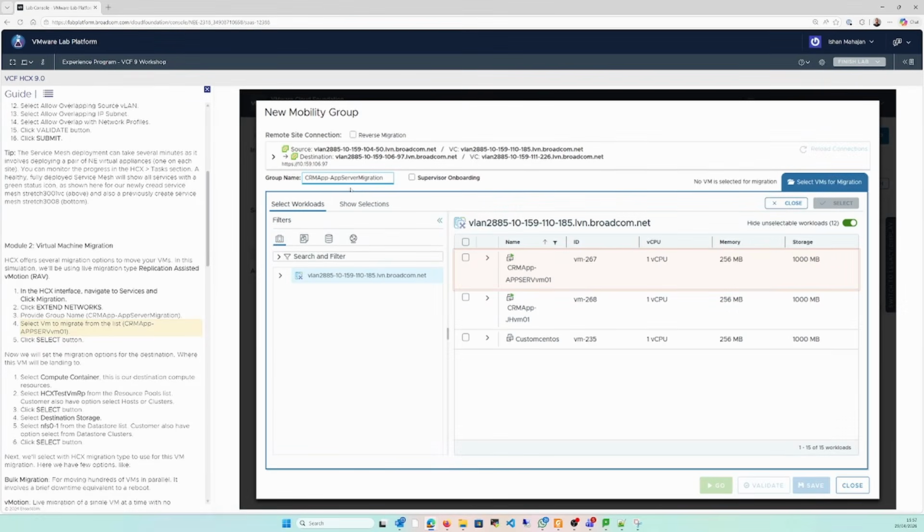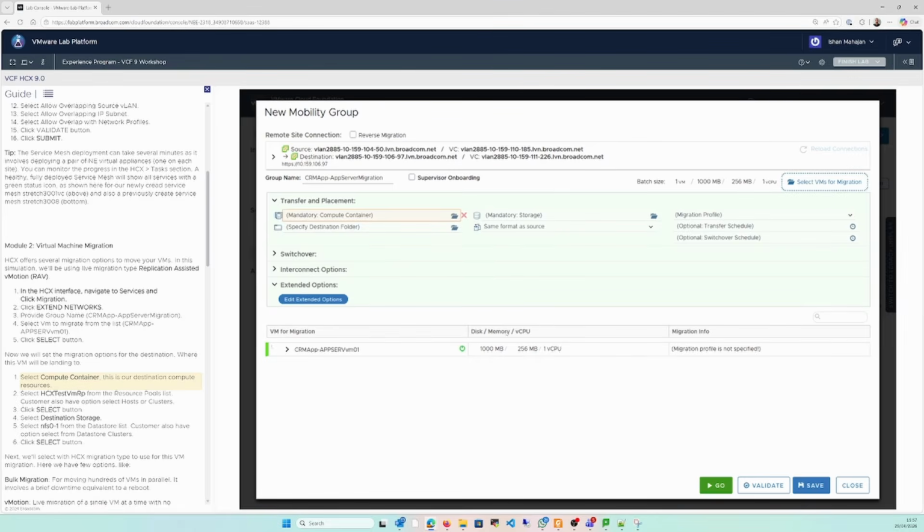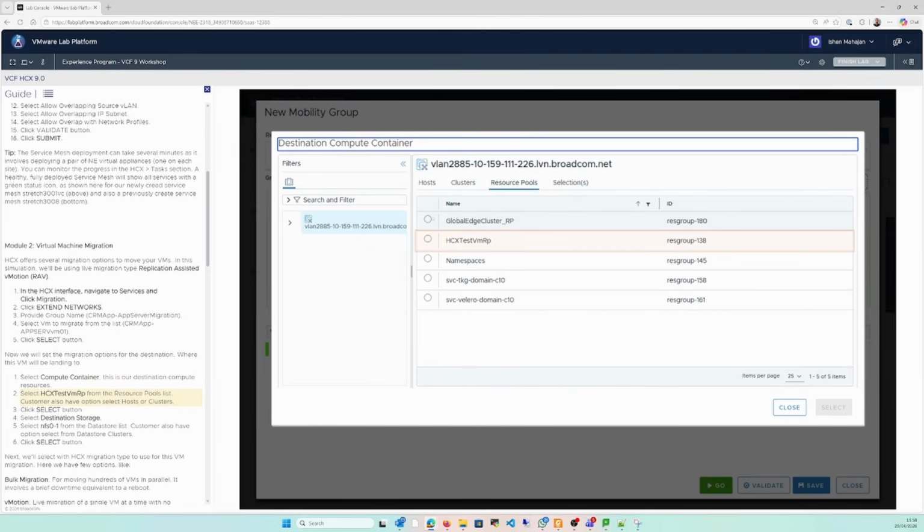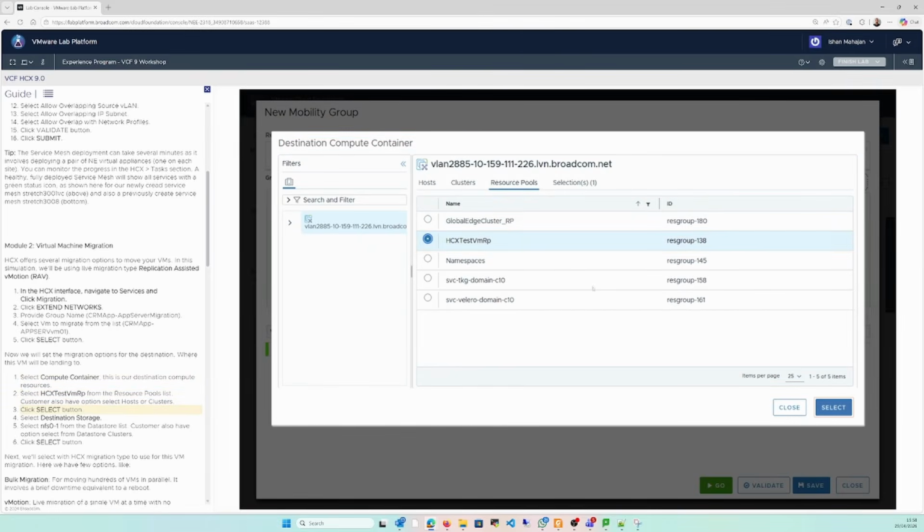We are specifying which VM is to be migrated. This VM to be migrated, I selected HCX test.